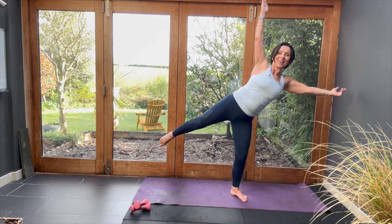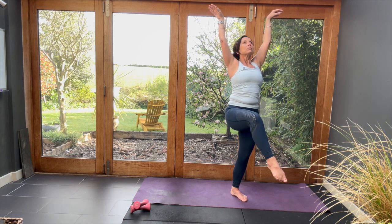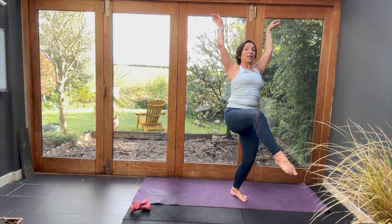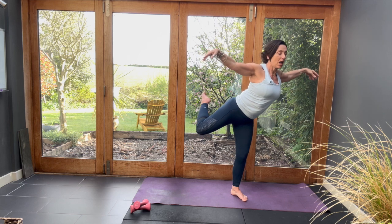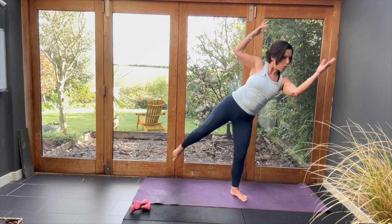Perfect. And then drag the knee forward, lift the arms above you. Drop into the shoulders, bend both knees. We're getting so accomplished at that. Take the leg behind, open the chest, hold. Love it. Just for a few seconds, just hold it for a few seconds.